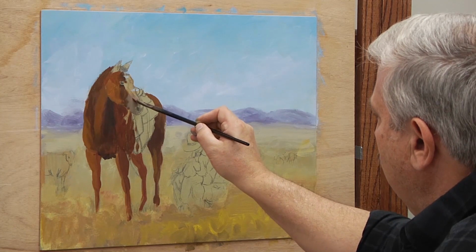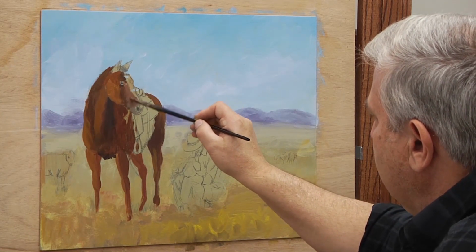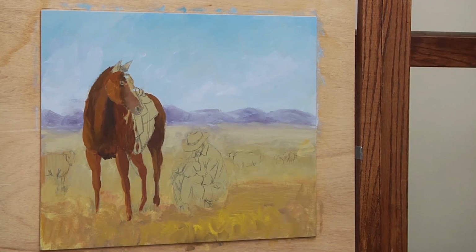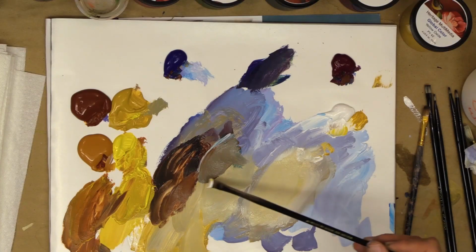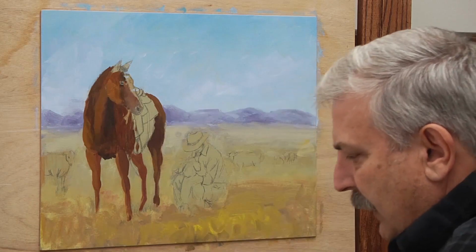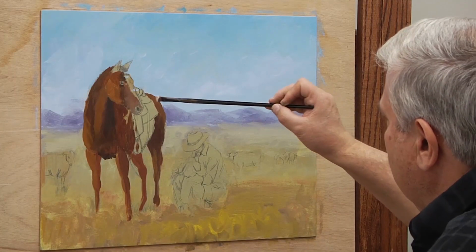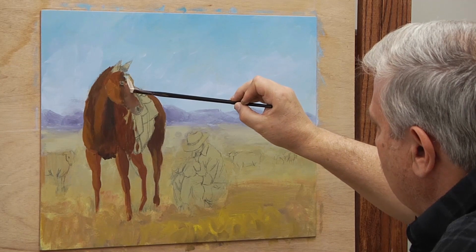I'm going to give him a bit of a blaze there. So I'm just going to pull down just lightly here like that. Just push that color in there just lightly. I want to have a bit of a blaze. I mean, my bay, she had that beautiful light blaze, and I do like that on the horse. I do like this one reference foot over here. This one has a light stocking, so we might give a light stocking to that one.